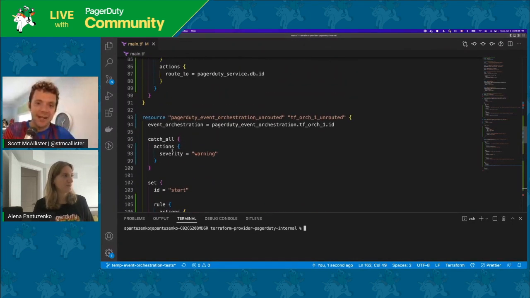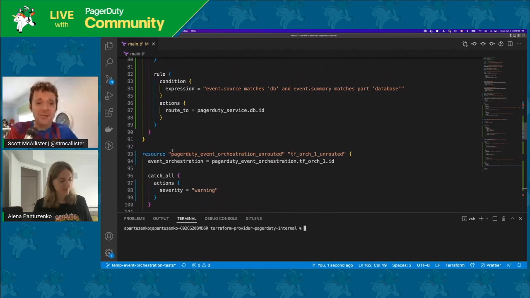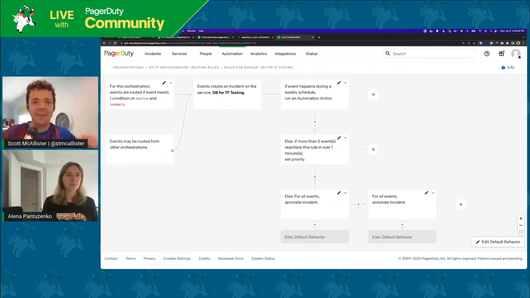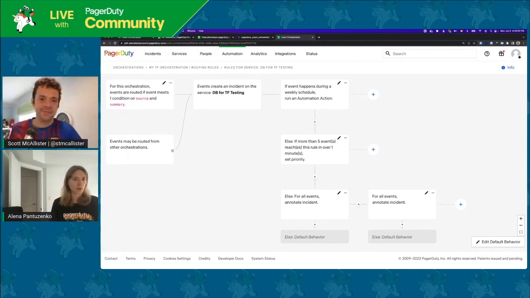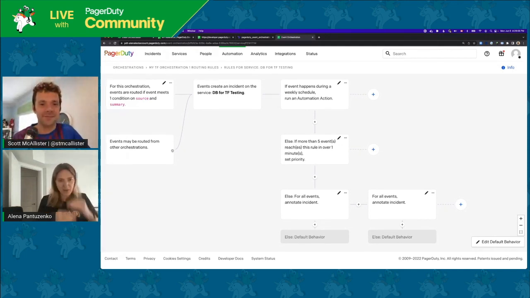That's definitely a pain point that users have had, where trying to keep things in order, but then also getting diffs and perpetual diffs, because it's sitting there trying to update it every time they run a Terraform apply and things like that. So yeah, this way you pretty much have control of the order of your rules by providing them in the order you want them in.